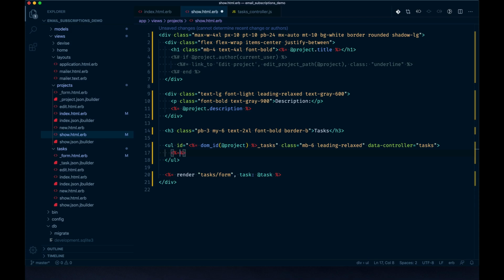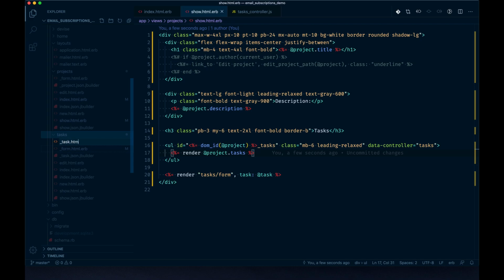Now here we can render a pretty complex but cool thing that Rails offers us by default, which is project.tasks. This call assumes you have an underscore tasks file in your task folder, just based on the naming conventions. So what I'll do is create that file.